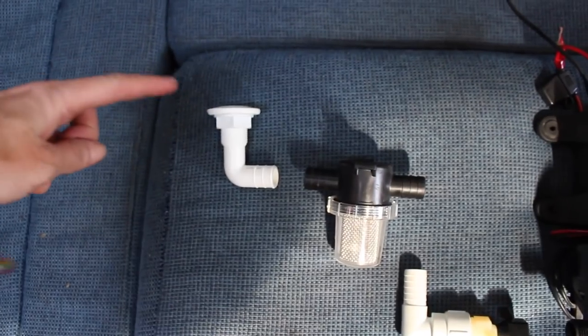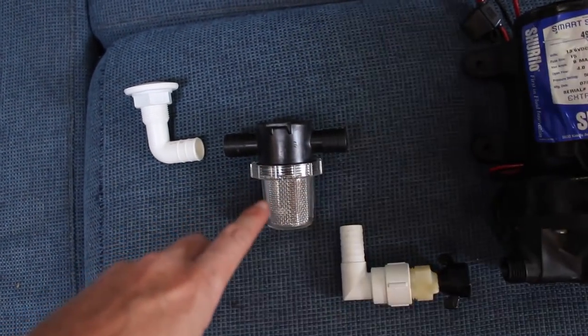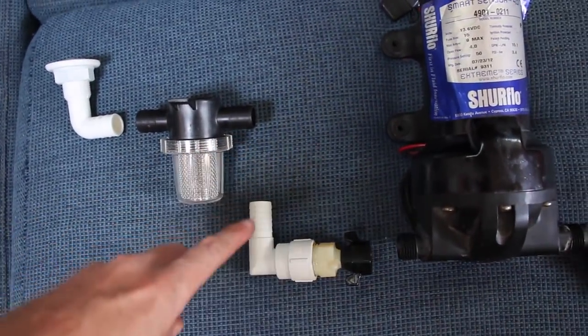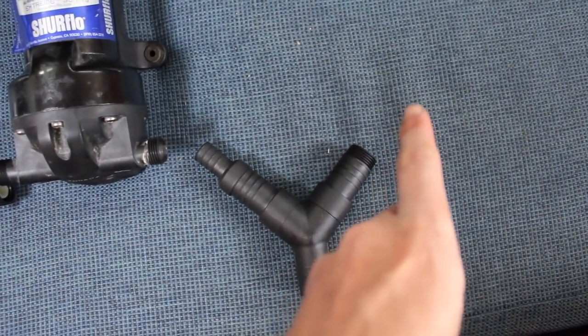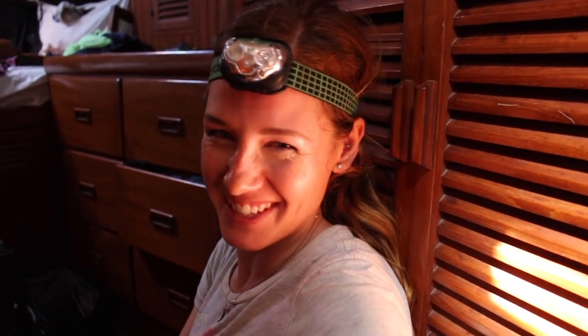So this is our plan: the water goes through the drain here, anything gets caught in the strainer — hair or anything like that — then it goes through to the water pump. The water pump then goes to a Y-valve. Up here is where the existing sink is for our bathroom, and out here is where the seacock is. We wanted to avoid adding another seacock to the boat, which is why I've chosen to use the Y-valve — why add another hole to the boat when you don't have to? So there's going to be a lot of hose removal today.